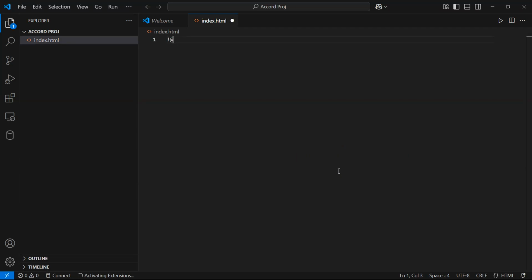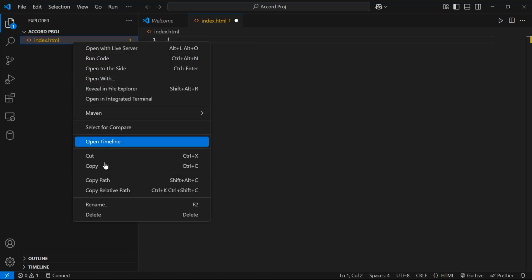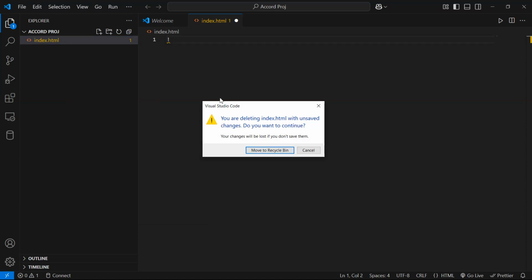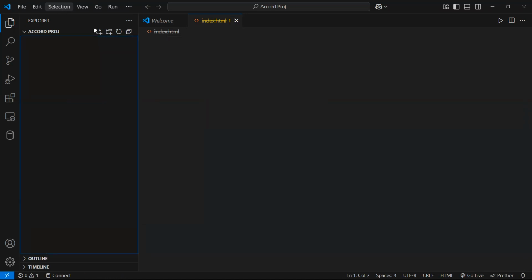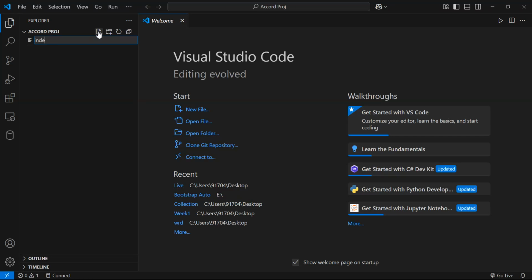Let me press exclamation mark to generate some boilerplate code. Control space. Let me press backspace. Control space. It's still not taking anything. Let me press Control S. Fine. Now let me type the exclamation mark. Still not taking it, loading. Fine, let me right click and delete this particular page.